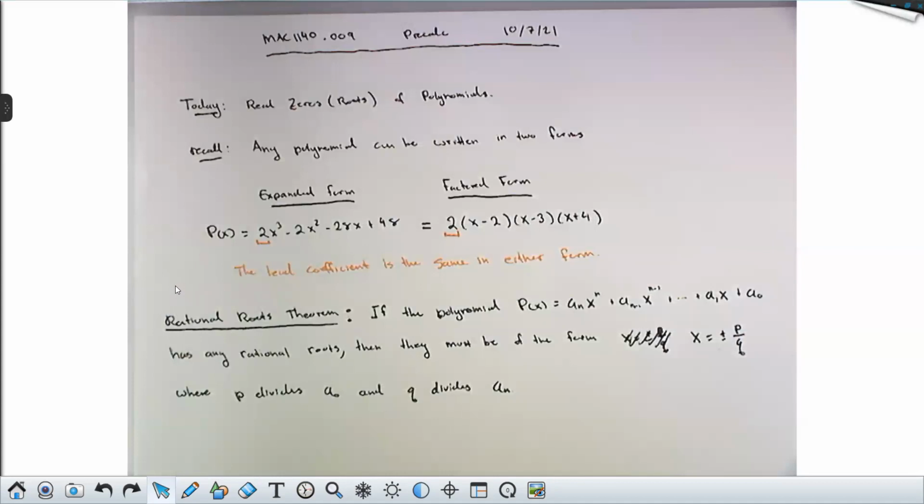Okay. So how do we use it? I give you a polynomial, and I say factor this thing and graph it. You use this rational roots theorem to come up with a list of possible rational roots. Then, using synthetic division, you check them one at a time. As soon as you find a root, because you're checking with synthetic division, you will also find the quotient polynomial. So you'll get a factor and the quotient polynomial. And then you start back over on that quotient polynomial.